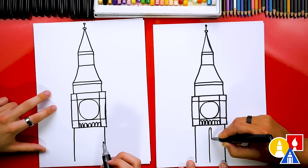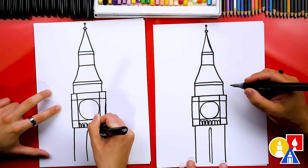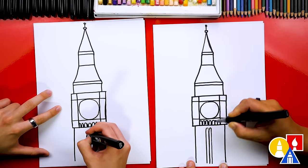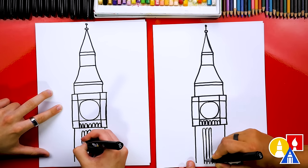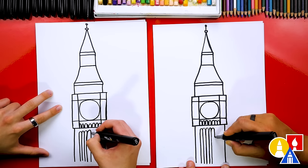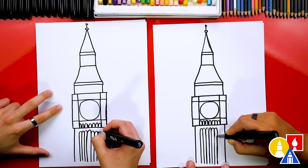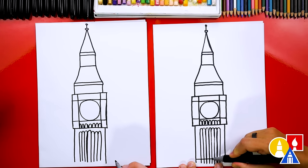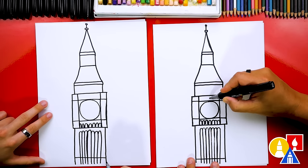I'm going to draw it really tall — watch this. We're going to come all the way up, curve around and then back down. That's kind of a fun shape to draw. Then let's trace over the sideline right here and come all the way up, curve around and then back down for the next one. We're going to do that two more times — come up, around, and back down — and one last time. We can even just start up here instead of tracing all the way up that line. Then I'm going to do the same thing on the right side — curve around and draw another really long upside-down U shape — and then one more and one last one to finish that bottom detail. Now let's add one detail coming across the bottom, then repeat that same pattern right up here above this rectangle shape.